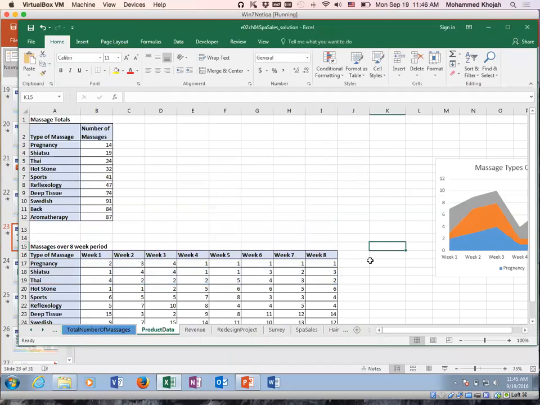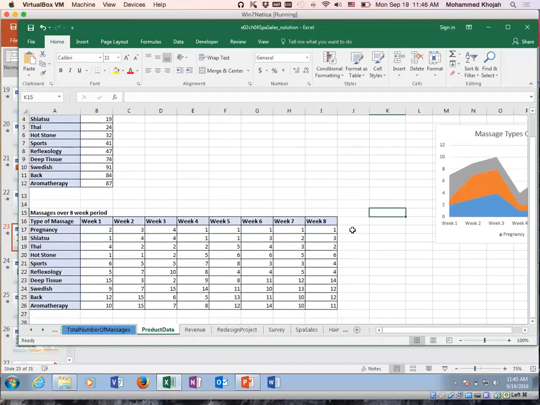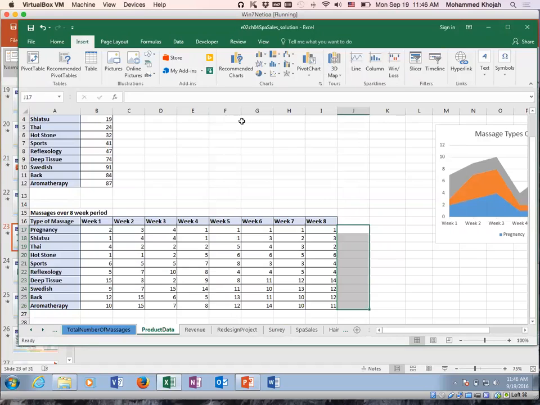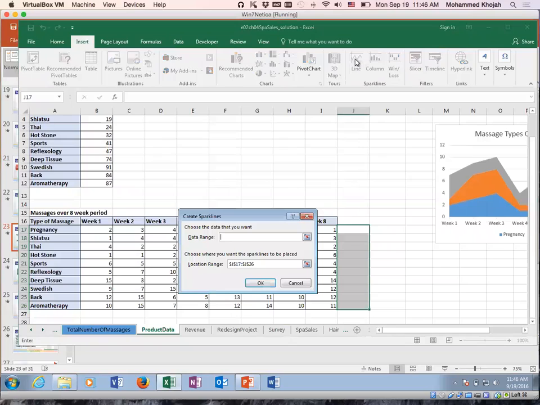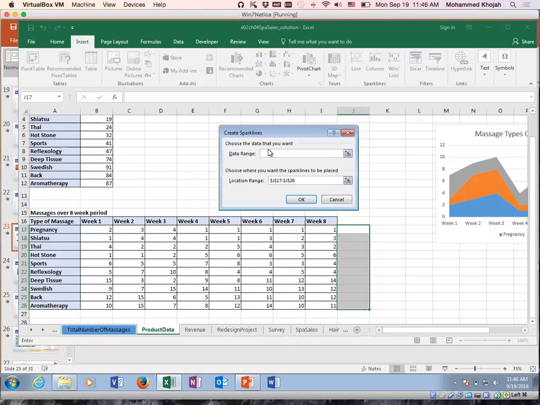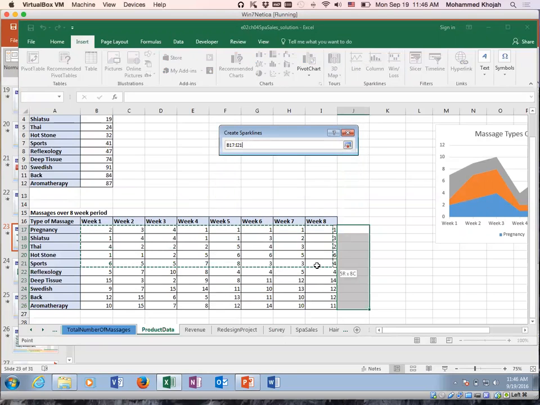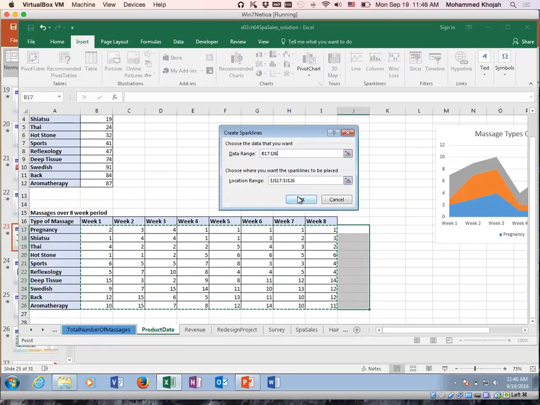I'm going to delete this one. This is called sparklines. So you go and select an empty cell there and click Insert, and then you will find the Sparklines section. See there? You click Line. It will ask you which range of data you're looking for. So this is the whole data there. I want to see a sparkline for each row in this column. You click OK.